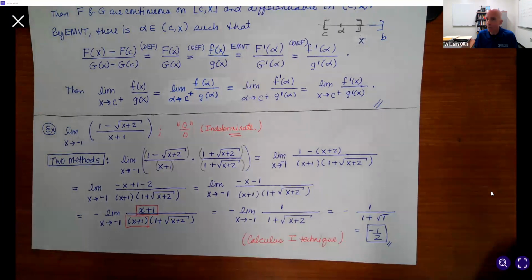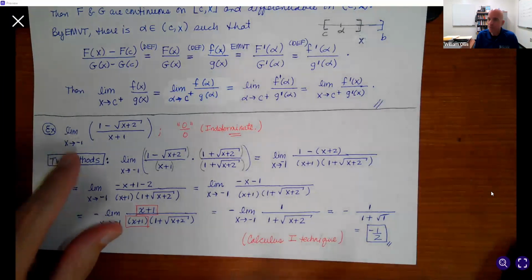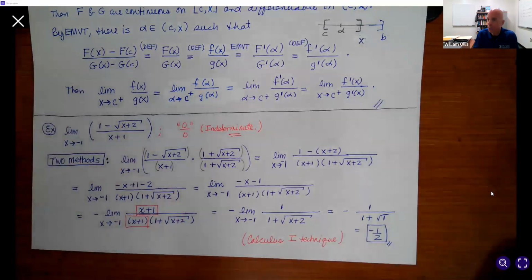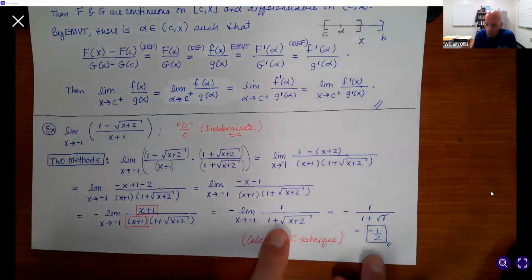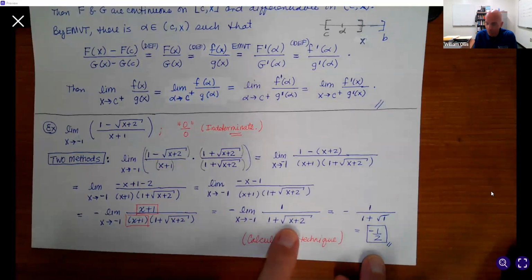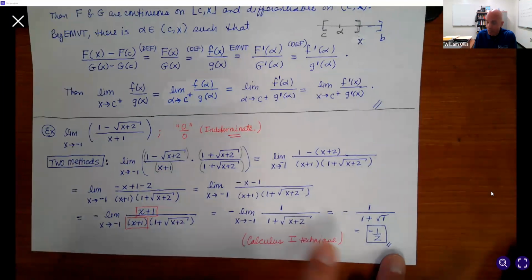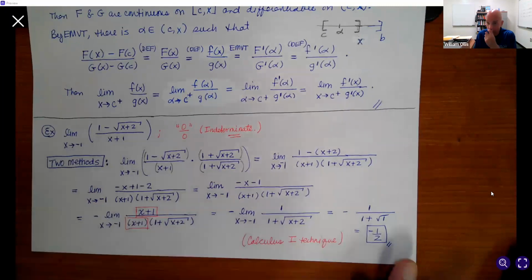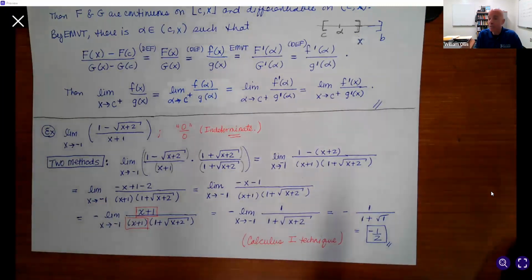So you're thinking, all right, the algebra is showing me an equivalent function as long as I stay away from -1. These are equivalent functions. So when you do this and you just simply replace x with -1 as if you are assuming continuity, you just get 1 divided by 1 plus 1 with a negative sign, or -1/2. That was the method from Cal 1. There's no reason why you cannot continue to do that.